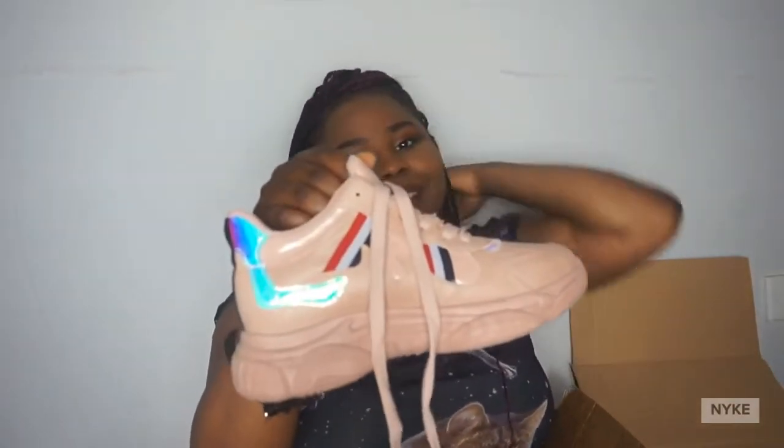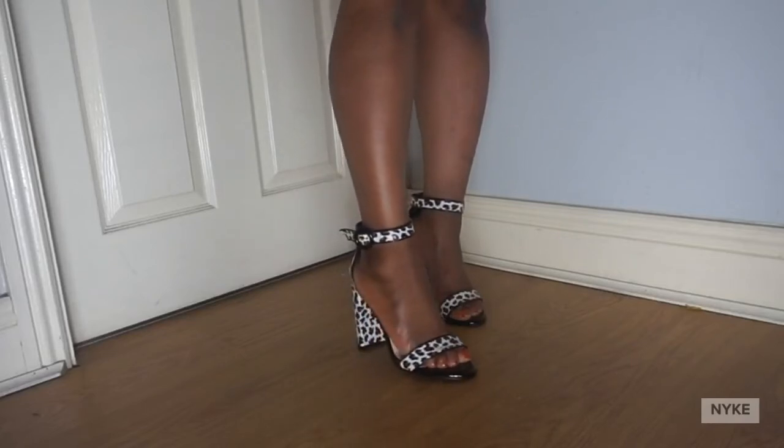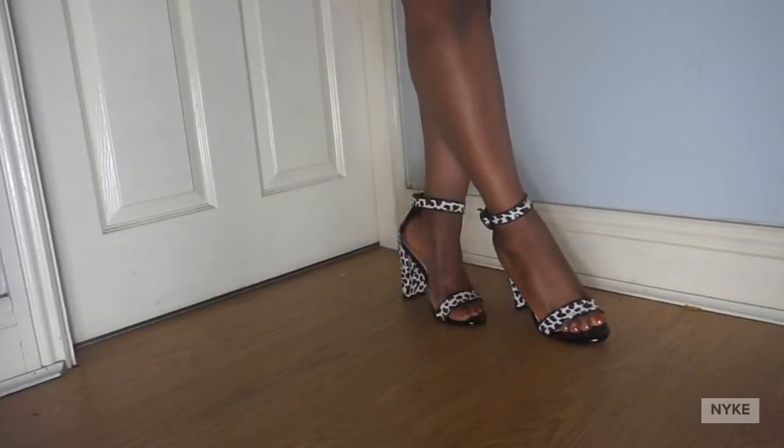Last but not least, I was like this would be cute. It was giving me nice ideas. I'm thinking of getting this for myself — I'm not so sure about it, but it's a statement piece. I feel like if I just put on a nice lingerie with it, it just gives me nice vibes. I also got some jewelry — there's not much jewelry there.